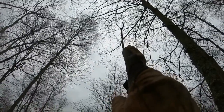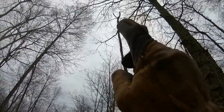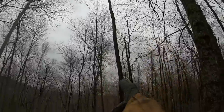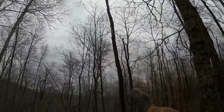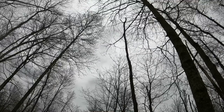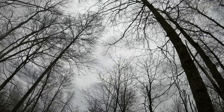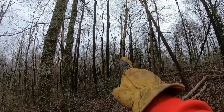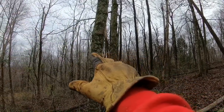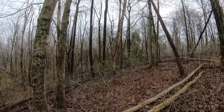So one thing about these dead trees, most of them are pretty small, you're seeing that. And the one thing the dead tree lacks is it doesn't have any top, so it doesn't have any top weight. So once you cut it down low, where normally a tree would have all that top to help pull it down, it doesn't have that. So they'll kind of get snagged in this stuff. I haven't cut this one yet, but that one's already just hanging out on that branch. I don't know how well you can see in there, but almost every tree in there is dead. It's getting ready to get pretty thick.